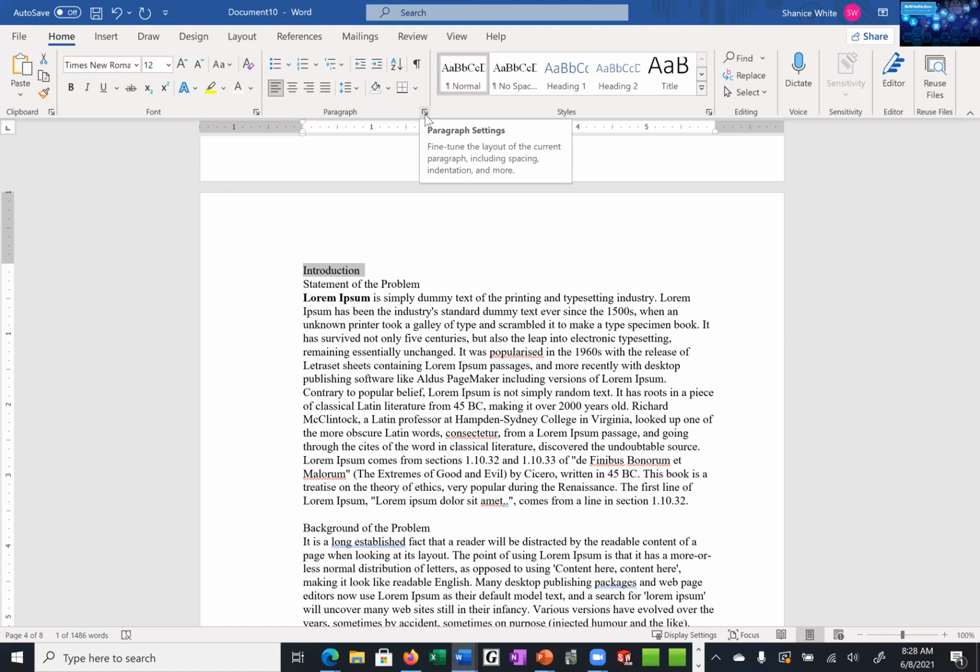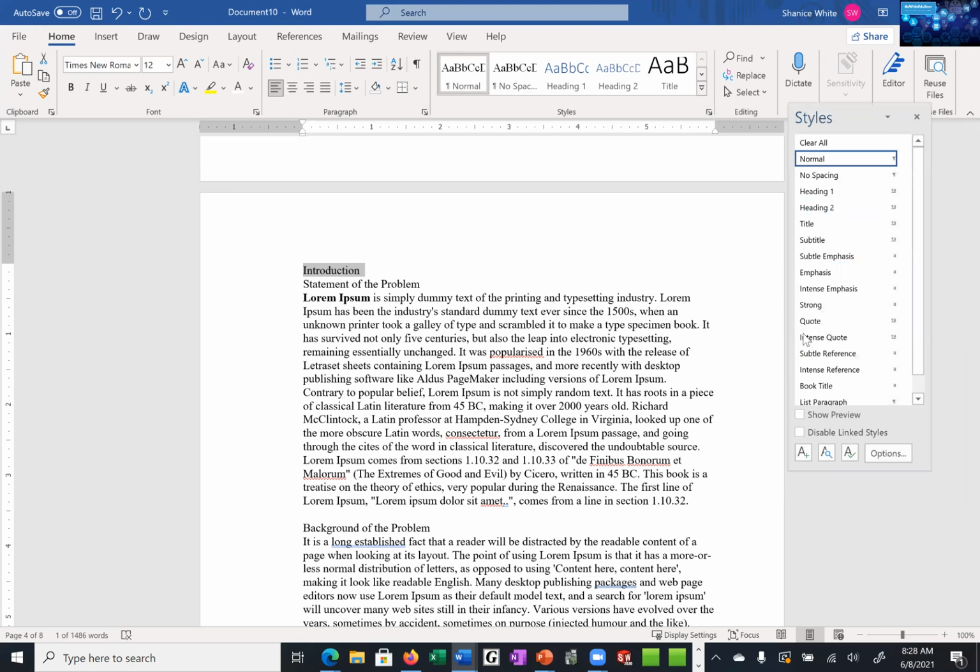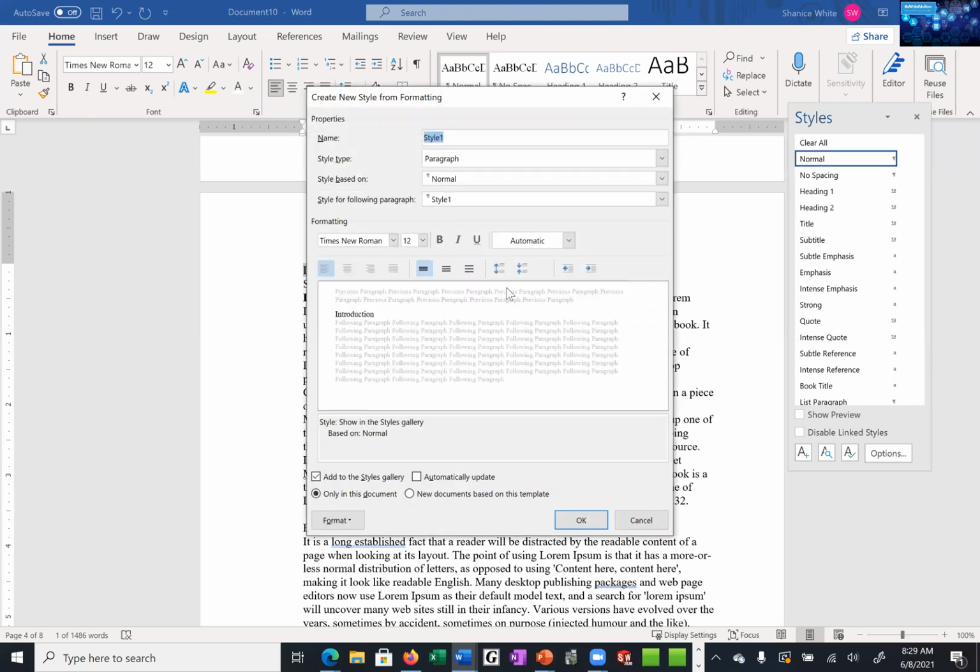I want to find my style set. You have to look for styles depending on the version of Word that you have. It can look like this. I'm going to open up the entire style set, and I want New. It will be this A with the plus right there, and when you hover, it'll say New Style. This one I want double spaced. The name, I'm going to call this one RP level 1.